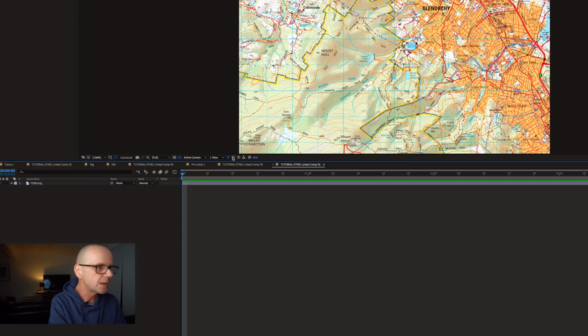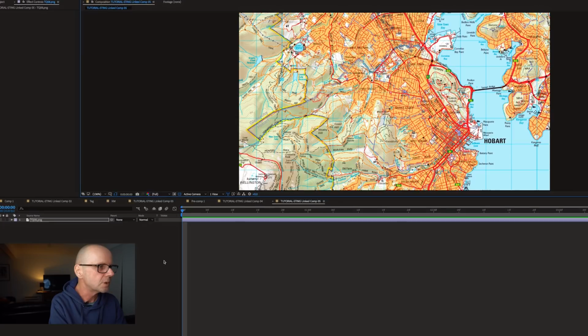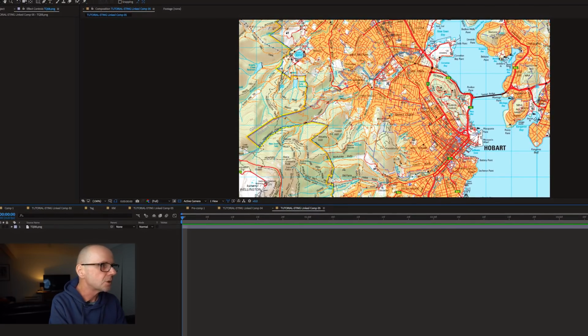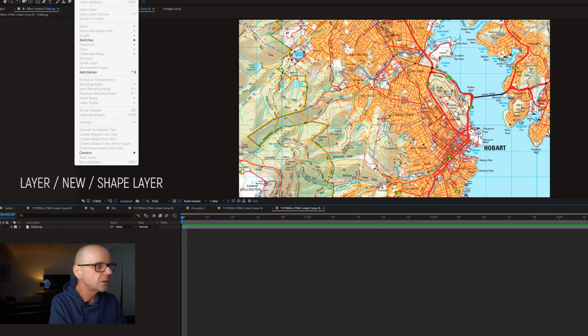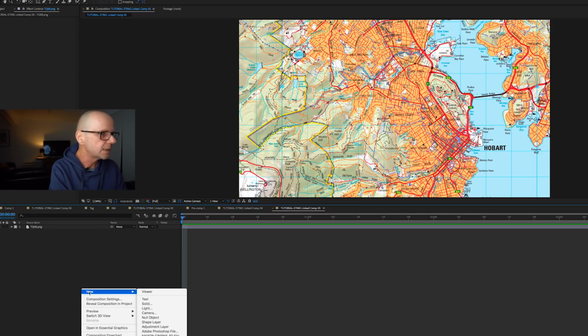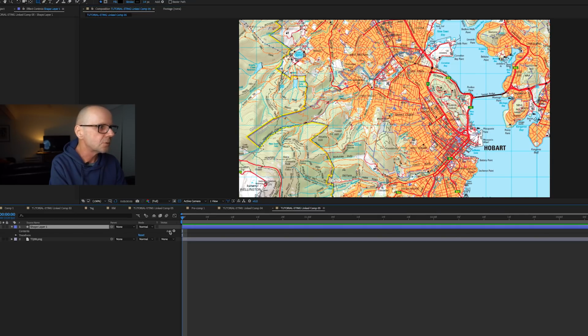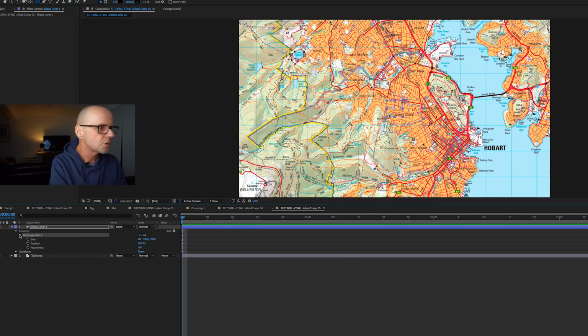We just need to find ourselves the starting point and start labeling our starting point. And to do that, we're going to head up to the layer, new shape layer, or do what I do, and let's right click in the composition box down here and select new shape layer. We're going to have to add something here because at the moment we've got nothing in there, so we're going to add a rectangle. We're going to go into rectangle path and we're going to uncheck this constrained proportions box so that we can increase the size of it.